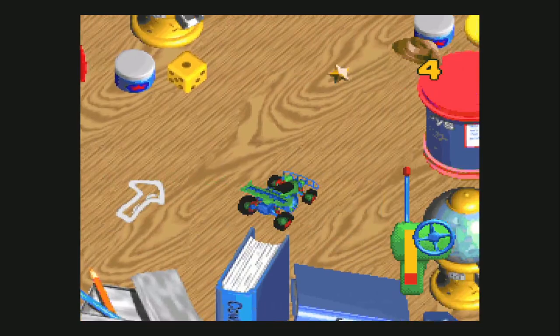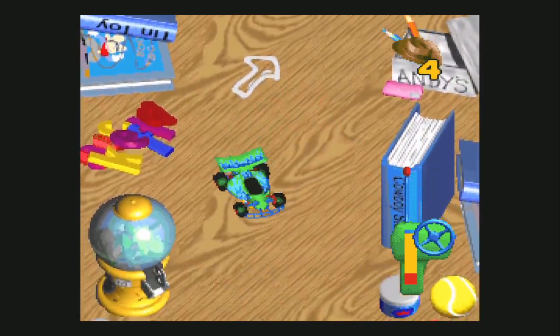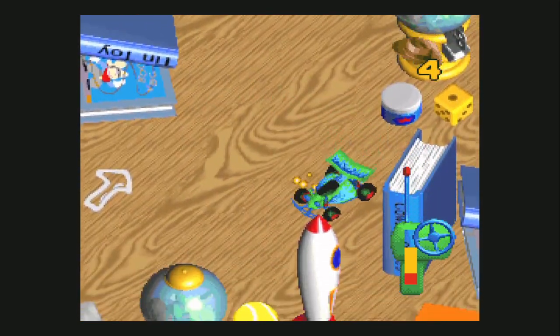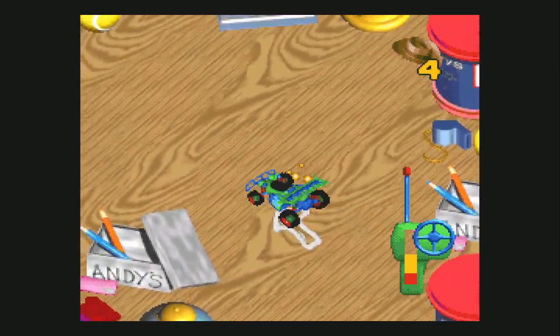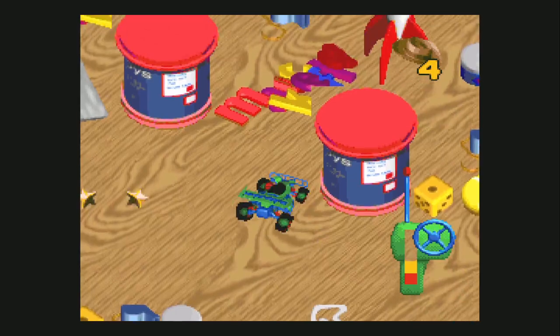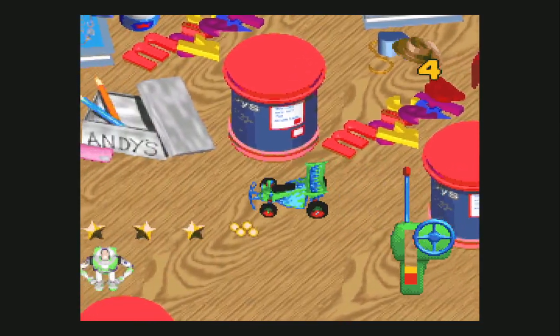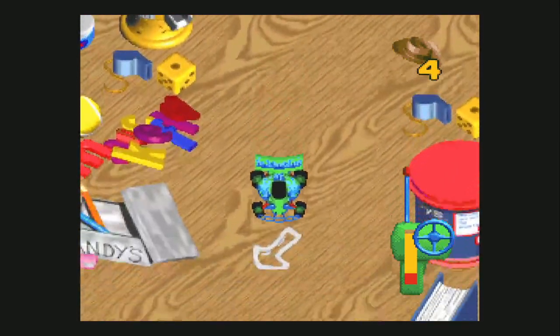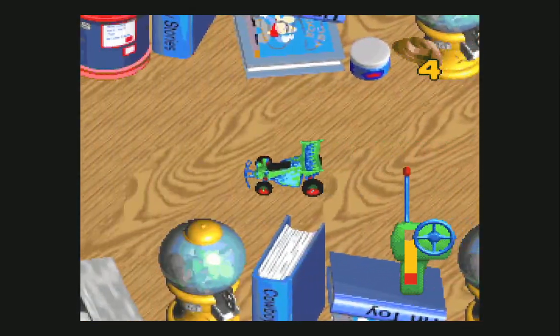And that's what we're doing here in level 5. We're going to take RC and drive him all throughout this desk racetrack, collecting stars along the way. Now, you do have to keep in mind, every time you hit Buzz, you'll get an energy cell, which fully fills RC's battery, but that's always diminishing.